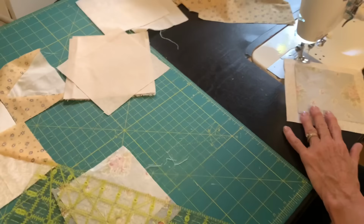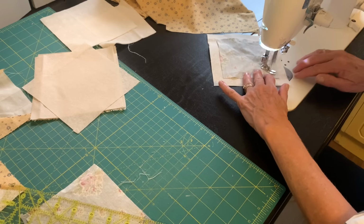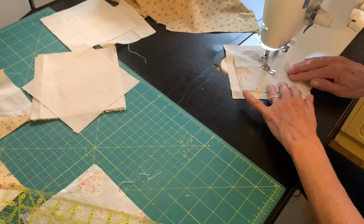And the colored fabric in front, which will be my flying geese, is 4.5 by 4.5 inches. So I put right sides together and I centered those 2 squares as best I could, and then I drew a line through the center, and then I'll be sewing on both sides of my pencil line.